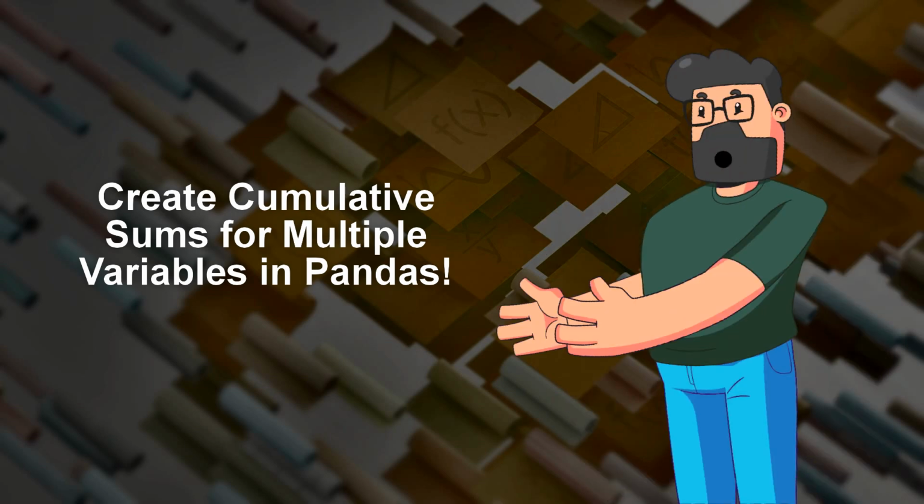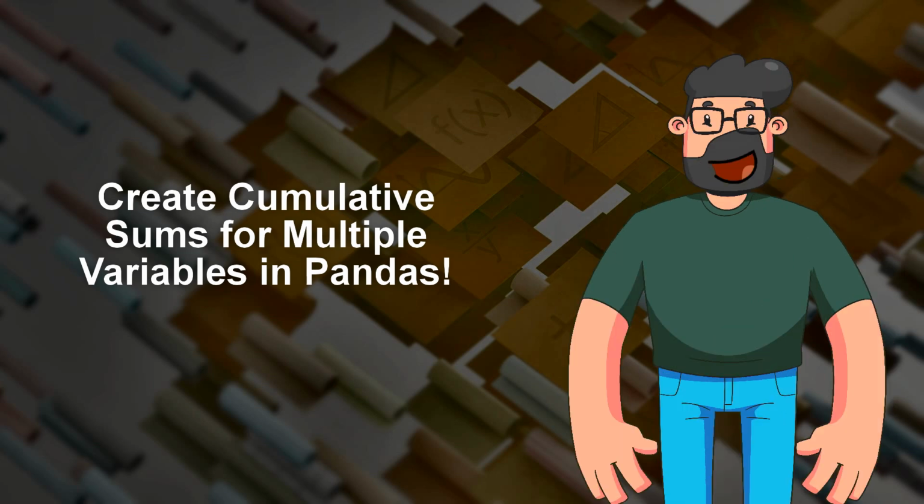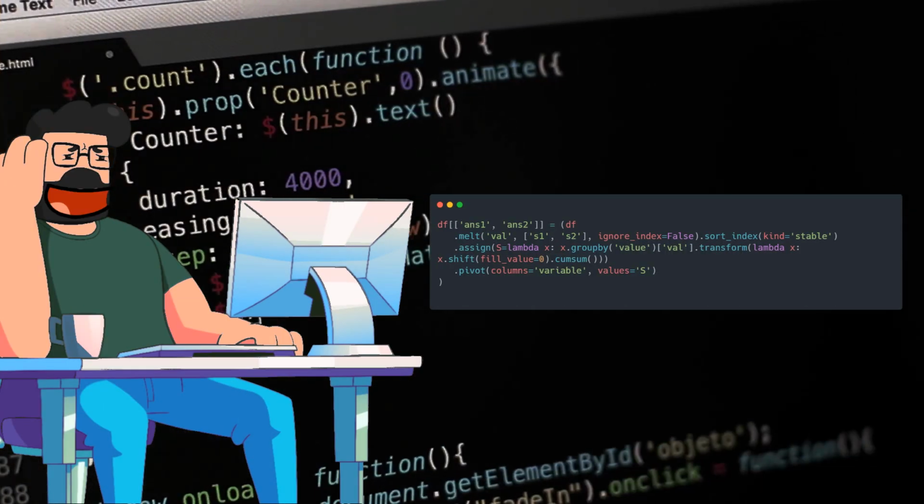The problem revolves around a data frame that contains random choices and values, where we need to generate cumulative sum columns based on the categories present in two specific columns. It's a bit tricky, but we'll figure it out together. Now, let's dive into the solution provided.